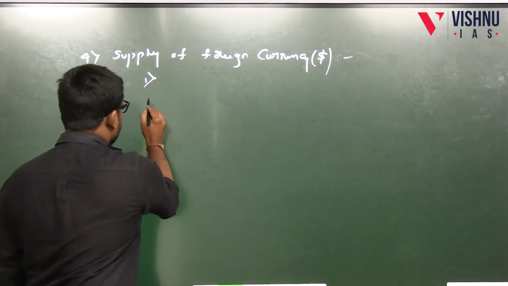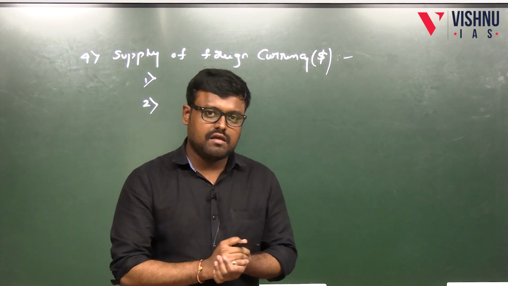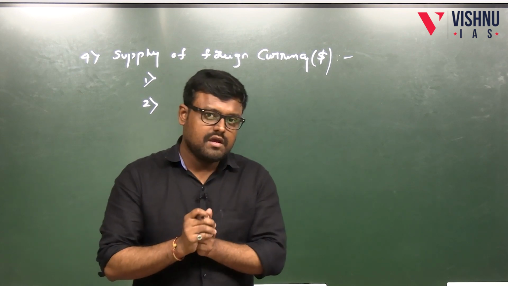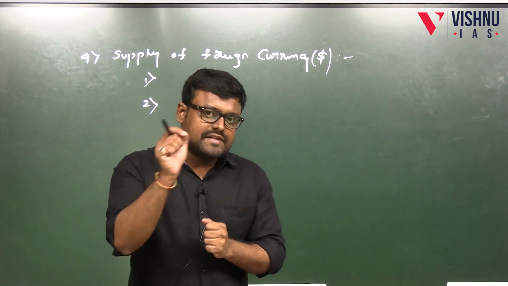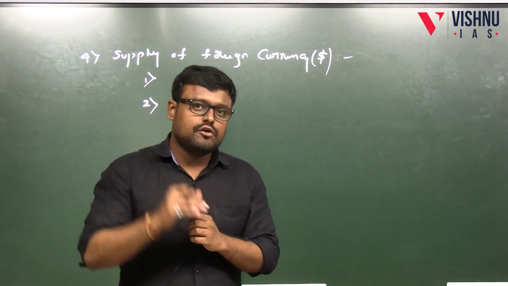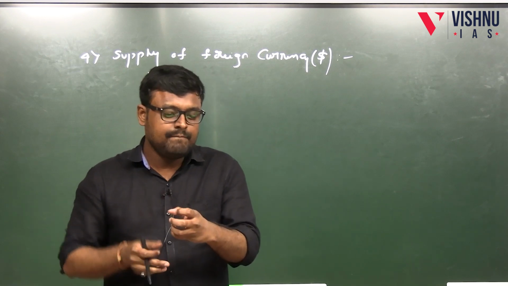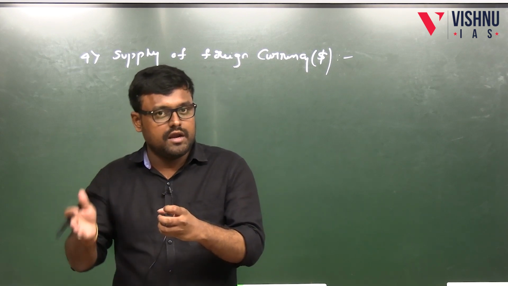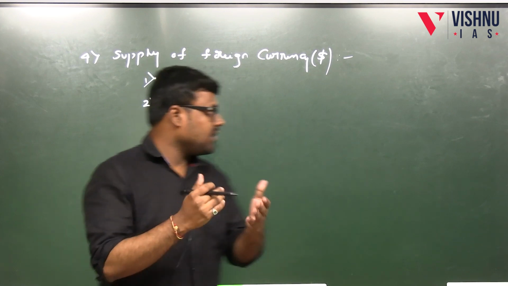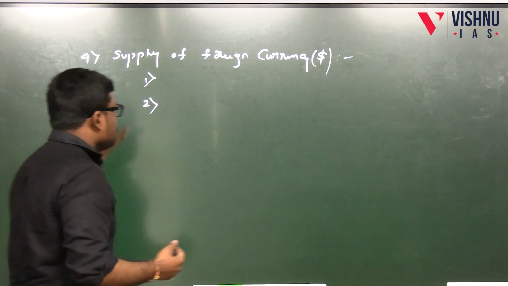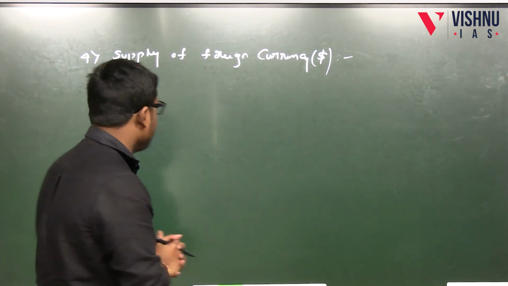That is one point. Similarly, suppose if a person present in the USA want to invest in India, if he want to purchase shares from an Indian company, he will purchase those shares by giving rupees to the Indian company. But before that, he will bring dollars to India and will convert these dollars into Indian rupees. So that's how the dollars will flow into the Indian economy, right? So these are the ways in which there will be a supply of the dollars into the Indian economy.